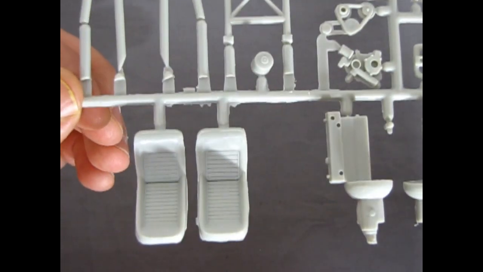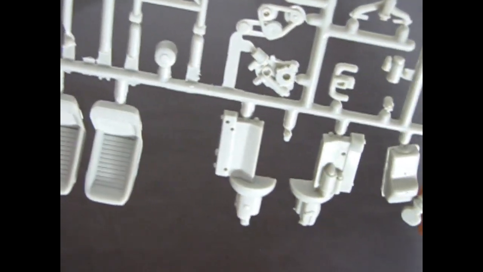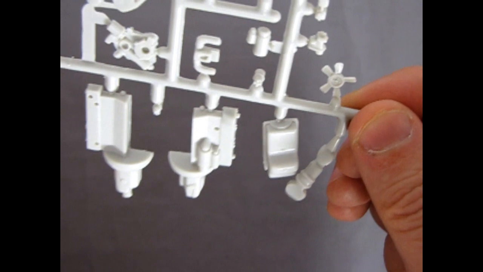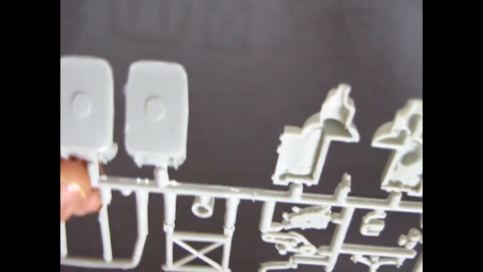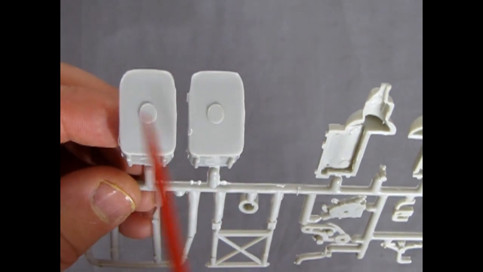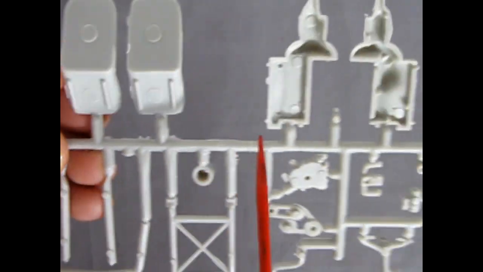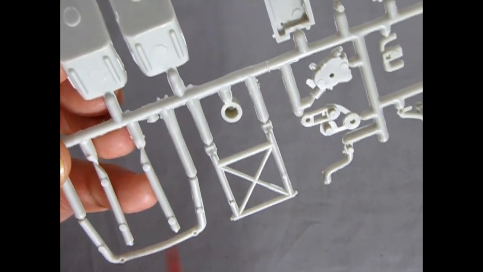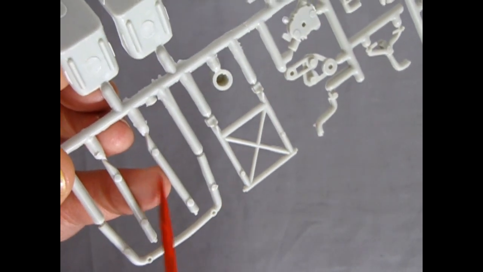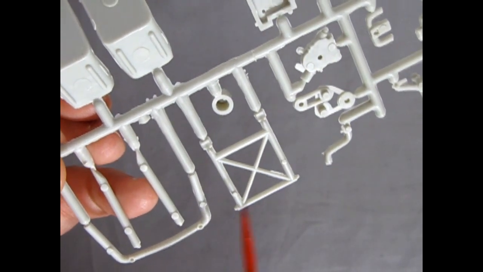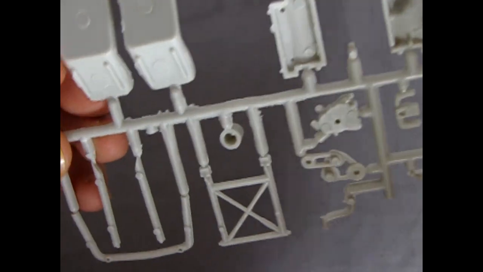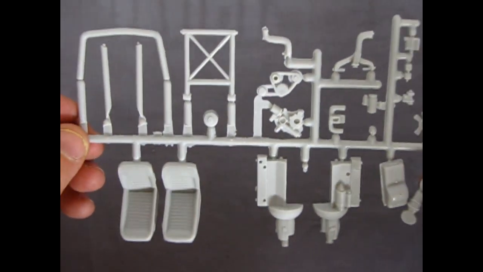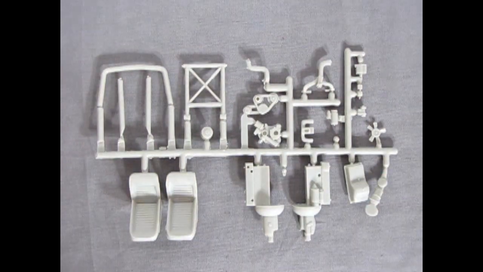We have our seats. The nice tuck and roll upholstery in there. The engine again. Soft detail on the transmission. Starters molded in place. Turning it over. Oh wow. Look at the mold marks on here. And there is some flash. So of course all that will have to be removed. And not too much on this side of the engine. The roll cage has some very pronounced mold pegs on there which of course will have to be taken off and rounded. Just to make it all smooth. A little cross brace thing. I don't think that's part of the roll cage. I'll have to look it up again. Anyway. Again nice detail. With a bit of work it should look nice.